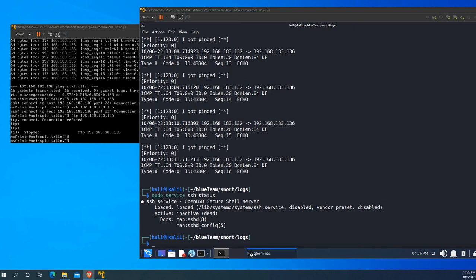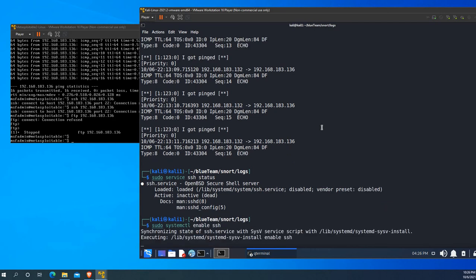Okay, how to enable SSH in Linux. Sudo systemctl enable ssh.